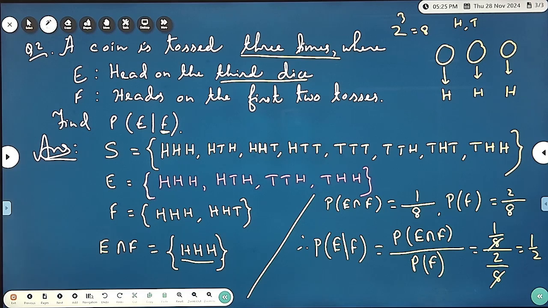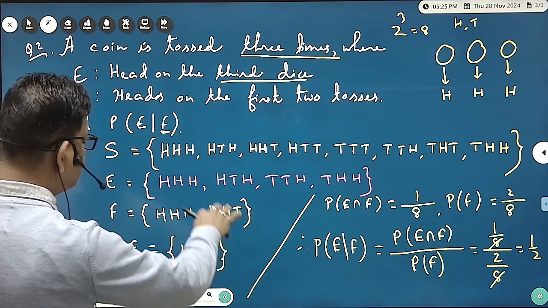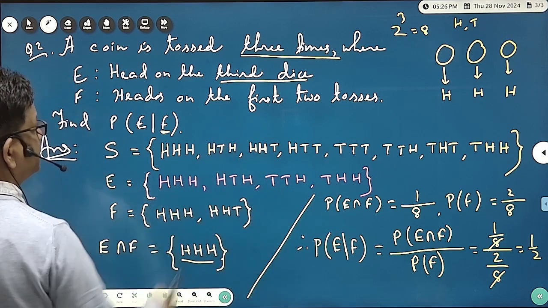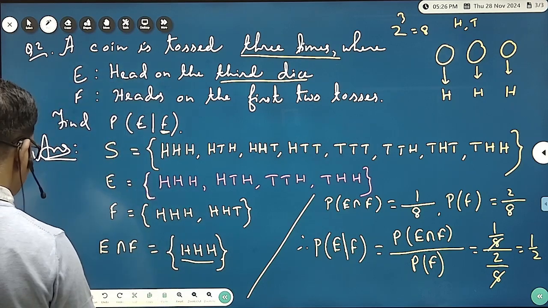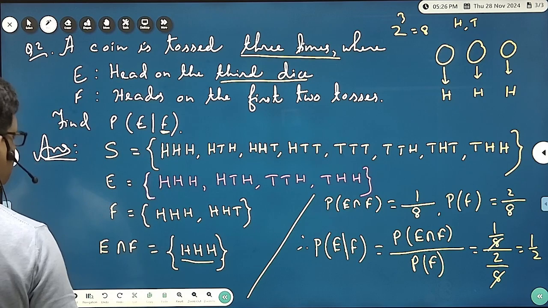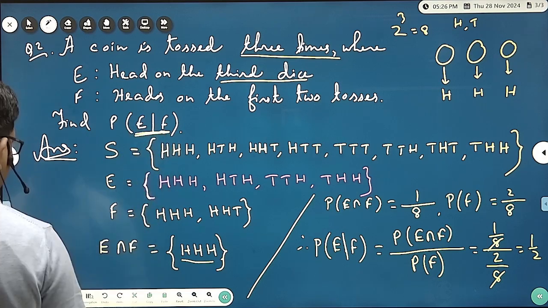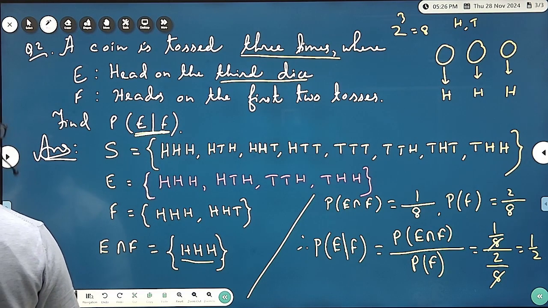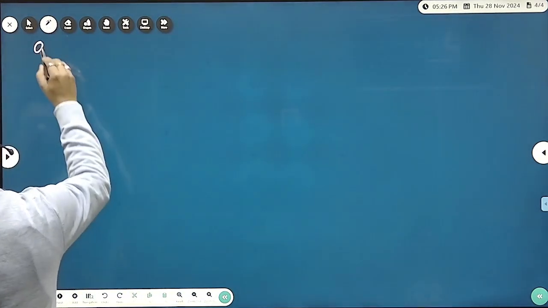So I'm going to write down a question that you'll try. Okay, I can do it, but I think you got the point. Just to understand the common outcomes and get the probability, and whatever the condition is given, the condition is F, so that's F, you need to take it. The next question I am going to take is more application based than this. Here it is given only, you have to find P of E given F. Sometimes that line is not clear. So with the explanation of the question, I'm just going to tell you which one is E and which one is F, and then you will try at home.